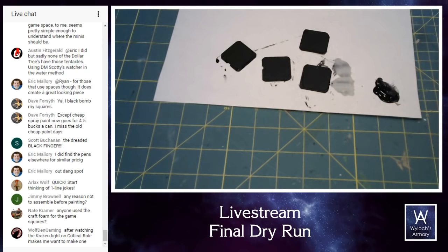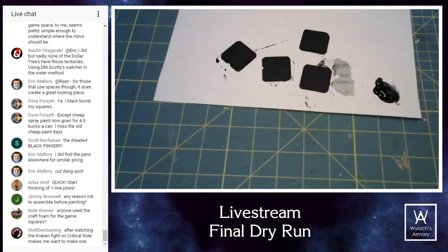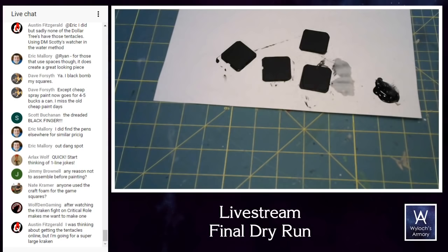Craft foam for the game squares. Yes, I think it's episode 21 or something. It's called Castle Tiles, where I did use that. I've used the dollar store foam board. I would change a few things about the way that I did it, but many other people have done it much better.